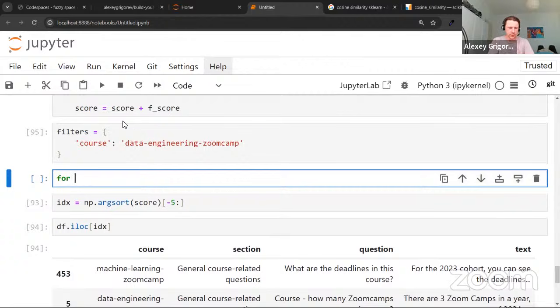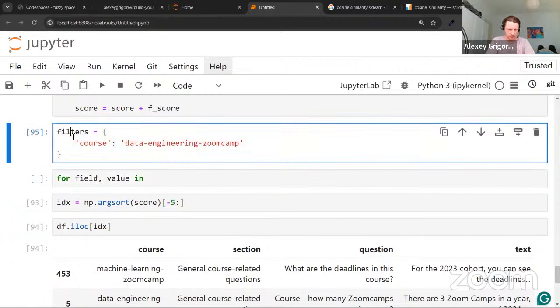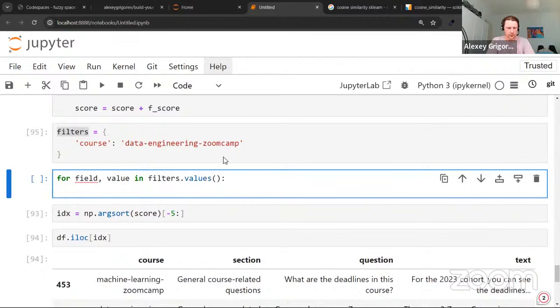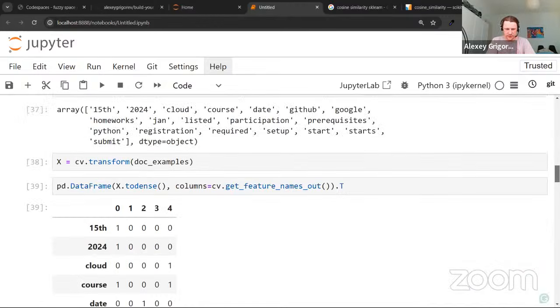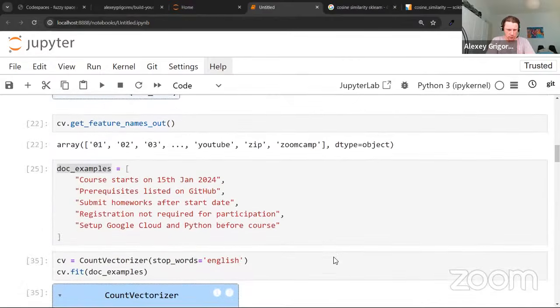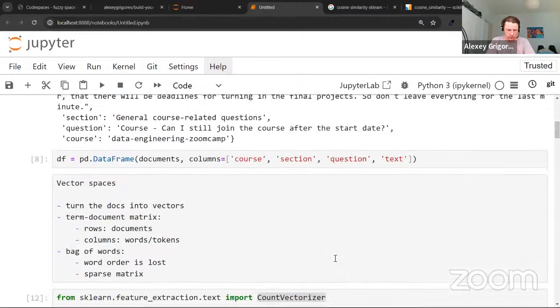And the way we do it is for field, value in filters, values. It is something we did at the very beginning. Do I still have it?